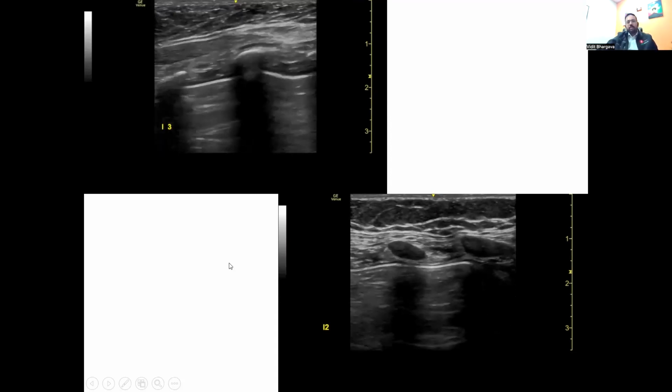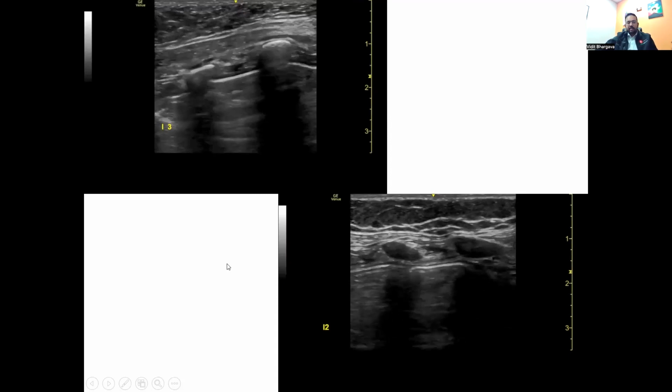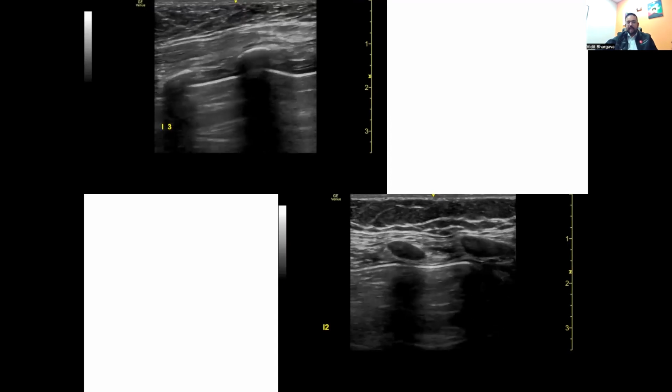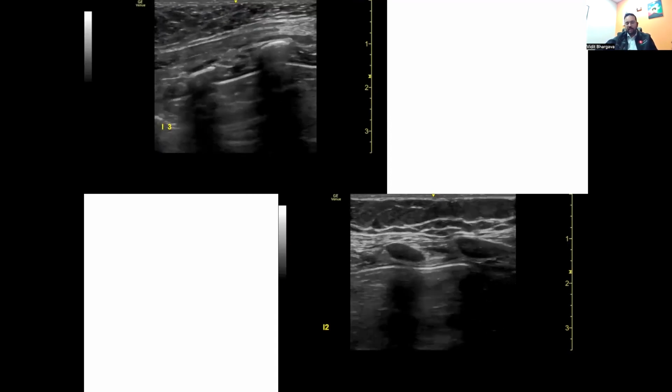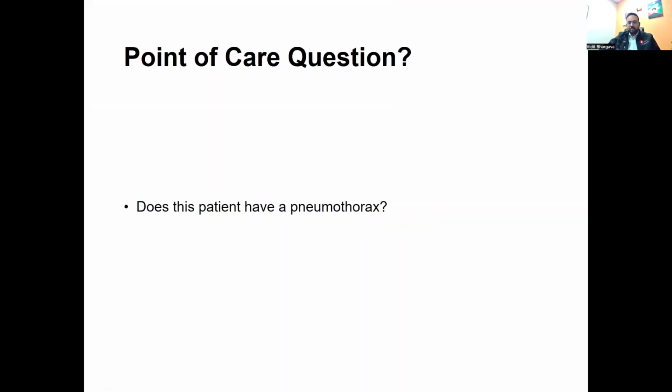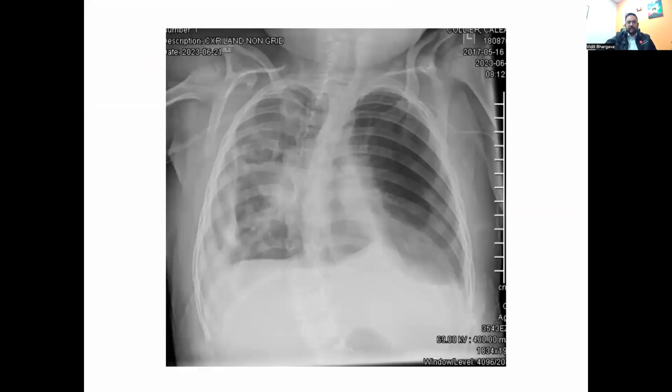So the way that I would approach this is that I know I have a patient who has a significant amount of disease burden. They had a ton of vertical artifacts in the form of B lines, air bronchograms, and all of a sudden I see none of them. I see no pleural sliding. When I put those two things together, I would be very concerned that the patient has a pneumothorax in that region. And so the point of care question in my mind, based on those images, would have been, does this patient have a pneumothorax? And I think based on those images, I feel very comfortable saying that.